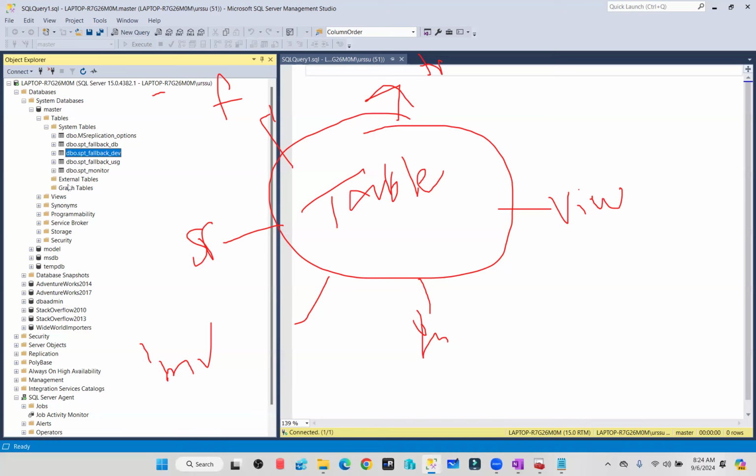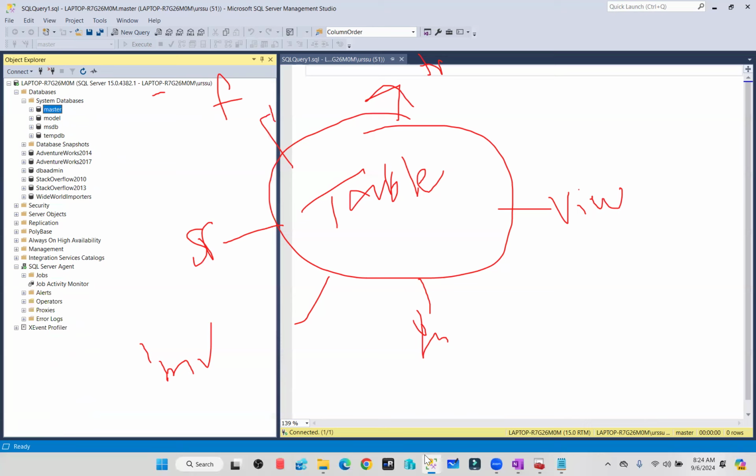It captures the whole instance level information, and master MDF and master LDF are the two startup parameters for your SQL Server service. If something happens to master database, your service goes down, your entire database engine goes down. Is it clear, everyone? Yes, this is very simple, sir.